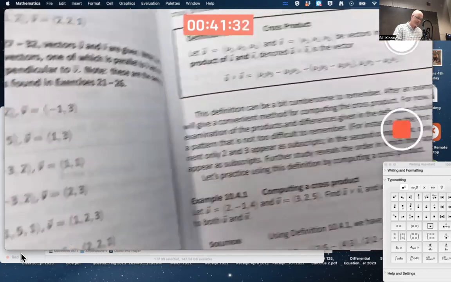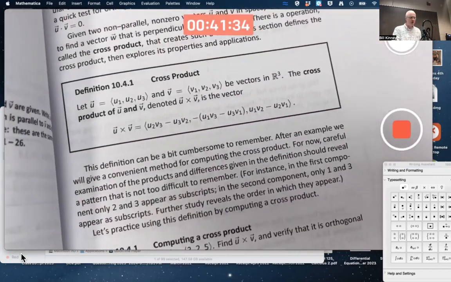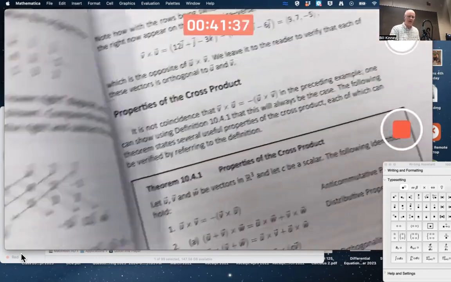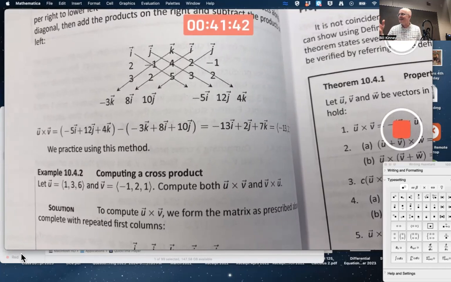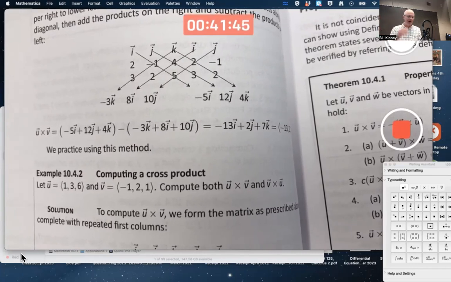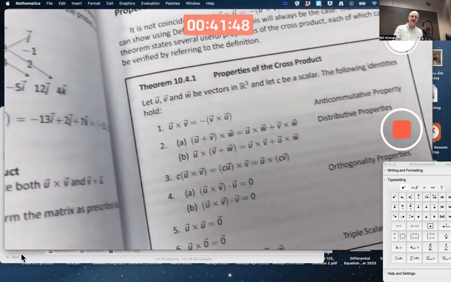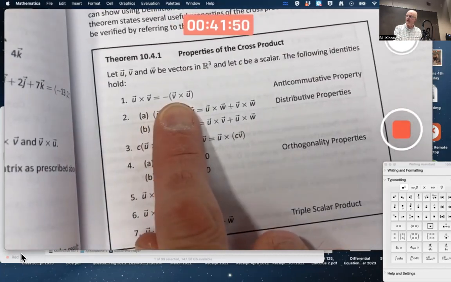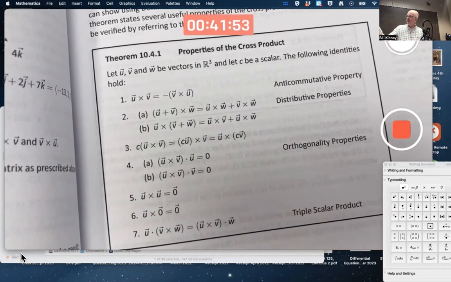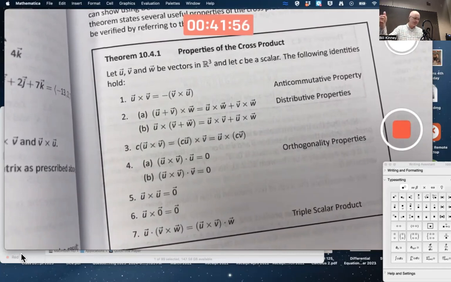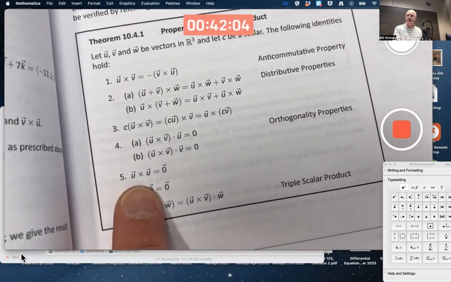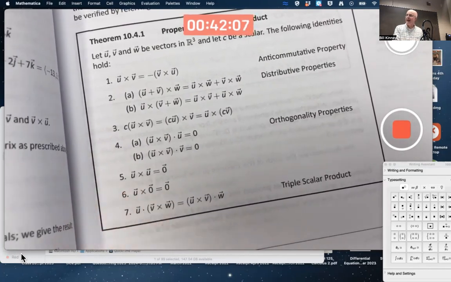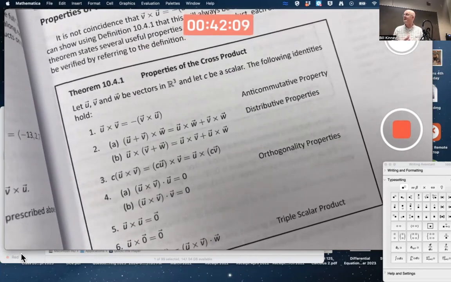Cross product. There's the formula. You could write it this way. You also could use the shortcut involving these diagrams. Or if you want to do the pure determinant way like I did at first, you could do it that way. Properties including anti-commutativity, pretty important. And you figure out the direction of a cross product with the right-hand rule. The opposite cross product points in the opposite direction. The fact that the cross product of any vector with itself is the zero vector. And in fact, any vector crossed with another vector parallel to it is the zero vector.